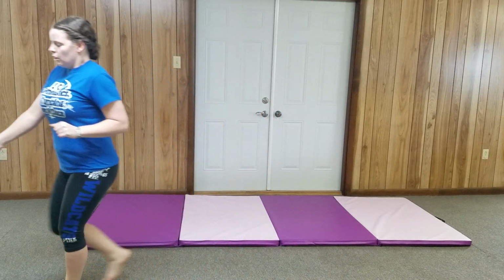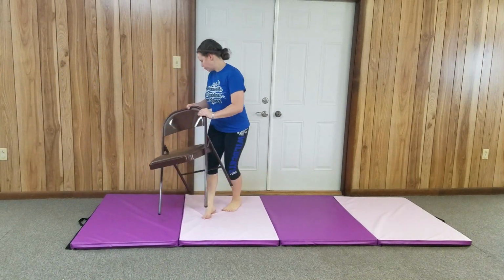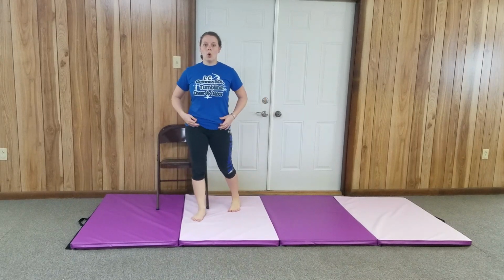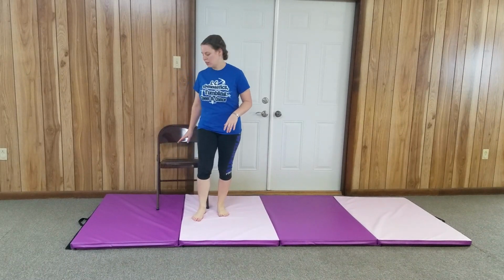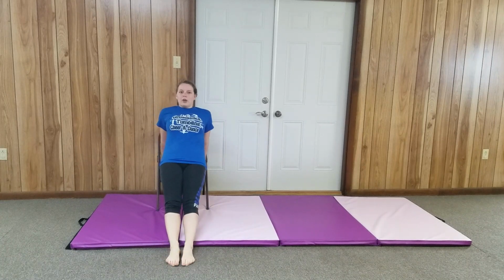And the last thing we're going to do is we are going to do dips. Now these are different than our dips on the bar. We are going to do dips with the chair. Now you can use a couch or a bed or whatever's good for your height. But what I'm gonna do, I'm gonna put it against a wall. I'm gonna put my hands behind me and my legs out in front of me.